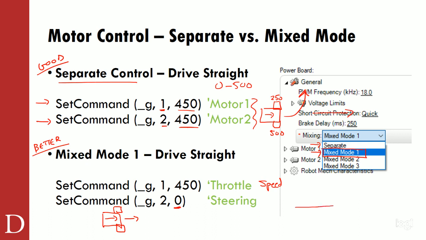Think of this kind of like the XY coordinate system. Here's X and here's Y. If we talk about an angle theta, that angle theta goes up in the positive direction here and the negative direction here. If I want my vehicle to turn right, at least this is the way I think about it, if I want my vehicle to turn in this direction, down like this, then because I'm going in the negative direction, I would change this from a 0 to a negative number, like maybe negative 100. Now I'm still going at 450 for the speed, but negative 100 allows me to turn this way, which I'll call a clockwise direction. A positive number would allow me to turn this way. I use the XY coordinate system to imagine that angle theta increasing or decreasing as it goes. That should at least help you understand mixed mode versus separate motor control.